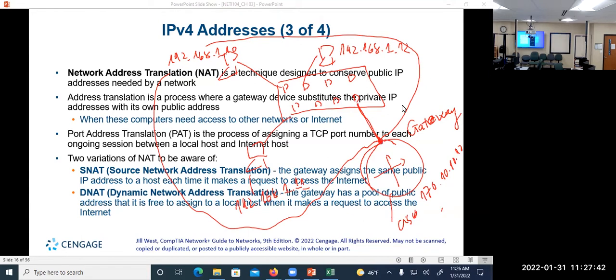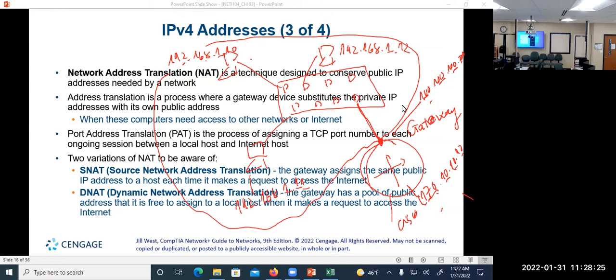And the gateway is the one who translates from the private IP address to the public one. The public IP address here is 100.100.100.100. So it translates the IP address to 100.100.100.100 and delivers it to 170.10.10.10. When this guy receives it, he sends it back to 100.100.100.100, which goes to the router, and the router knows this matches 192.168.1.10, and delivers it to 192.168.1.10.